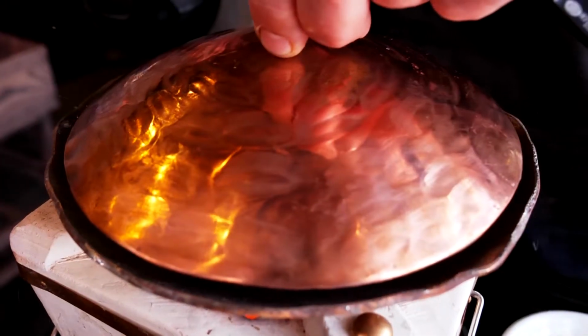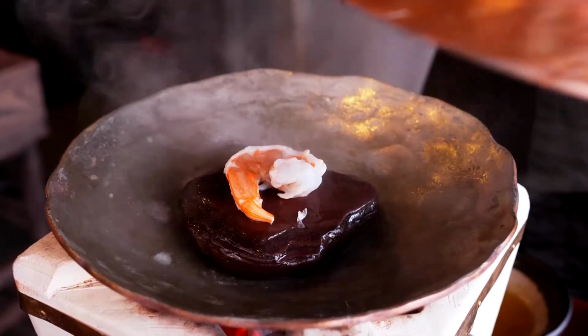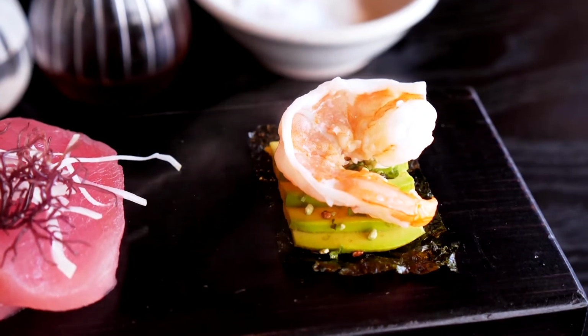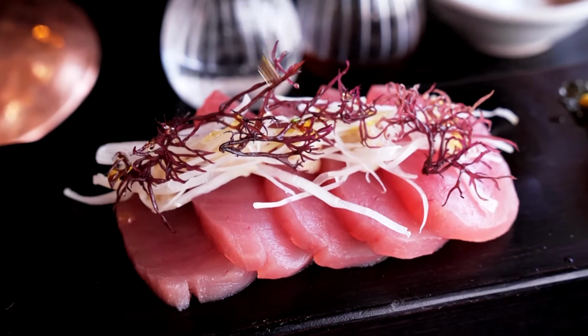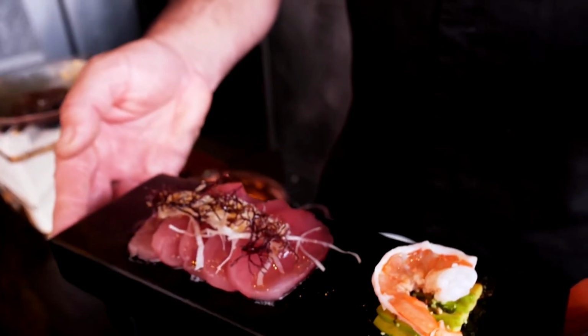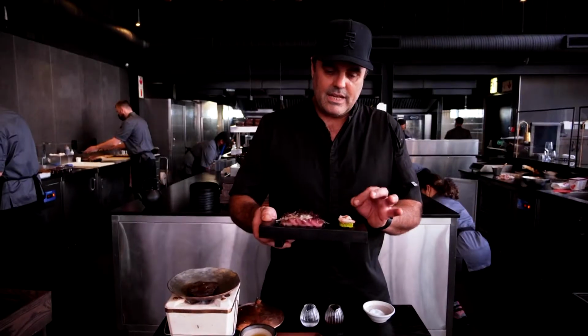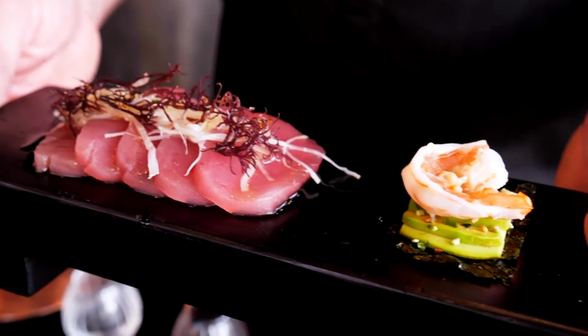Okay, cool, so in goes the water, and get that lid on really fast. Okay, now we're probably about 30, 40 seconds. Now the prawn is done, so let's get that lid off. Man, there's nothing better than that fresh prawn. Freshly steamed, a little bit of salt, and this white soy sauce on. And then on top of the dish, we've got some seaweed and some kohlrabi, as well as some kosho, which is a chili and yuzu mixed together. Our tuna sashimi with blue prawn, steamed at the table with Conrad's beautiful kitchenware. And it is just a fantastic dish. Man, you can't beat that.